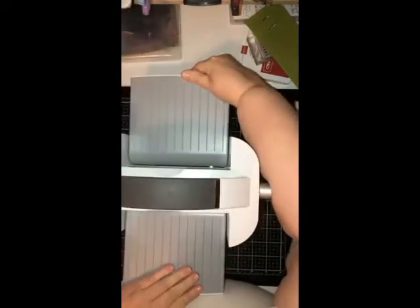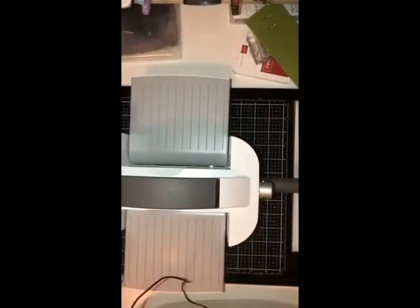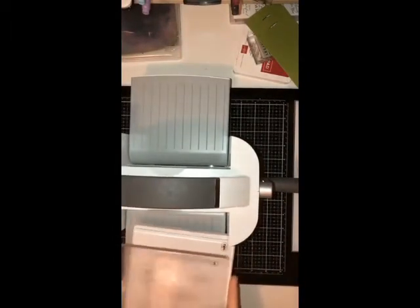And hello, Stampin' Cut and Emboss. And no, I really did not do this on purpose. This really was a mistake. I just forgot to do that while I had this out.